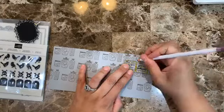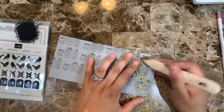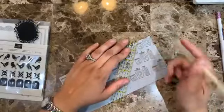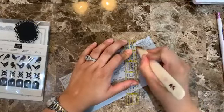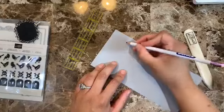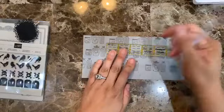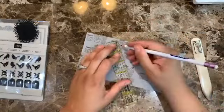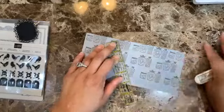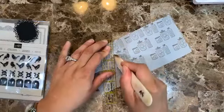So I'm going to go here, a little dot here. And I'm going to bring my bone folder from that dot again, and again I think that you're going to be able to see it. Yeah, so it's going from this point to that point to this point to this point, but on the front, that way you can see it better. The same thing I'm going to be doing here. I'm going to go ahead at one, and then from that mark to that mark. That way, when I am putting together the box, it goes a little bit better, or it kind of cooperates with me.